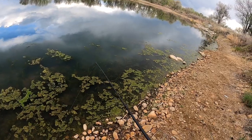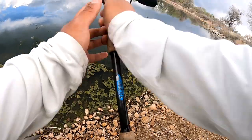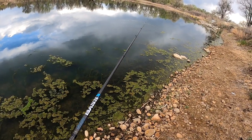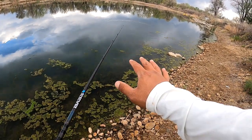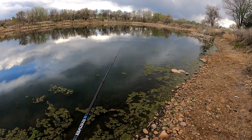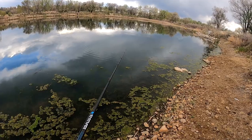Headhunter, I'm gonna cast past this fish. Right now he's not even on the bed, so I'm just gonna cast it, pull it up right there and wait for him. And that's how we're gonna get this fish, guys. Oh, what the?